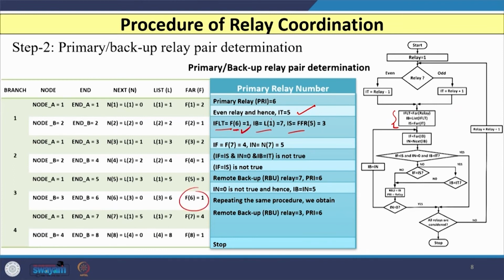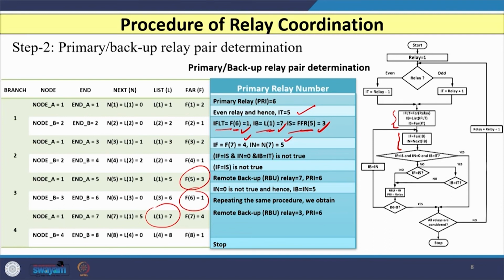Again your IB value is list of IFLT. So, IFLT is 1, so L1 is 7, the latest value. So, this is 7, and your IS is nothing but far of IT, and IT is 5. So, F5 is nothing but 3. So, that comes here. Then you can calculate IF and IN, that comes out to be 4 and 5, and again you can compare.